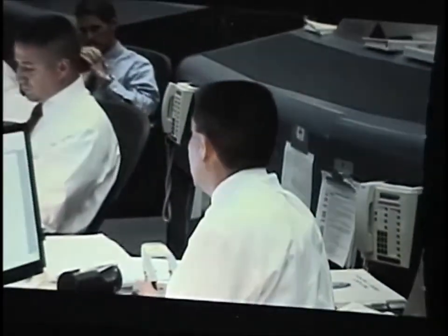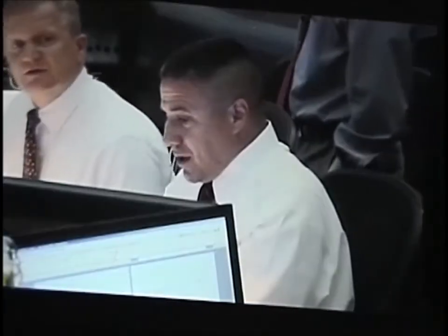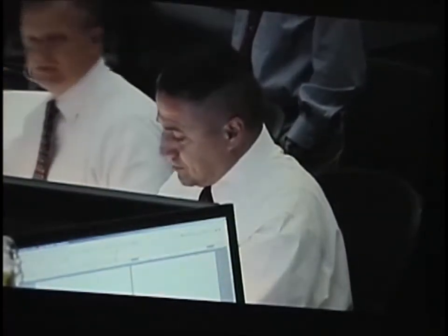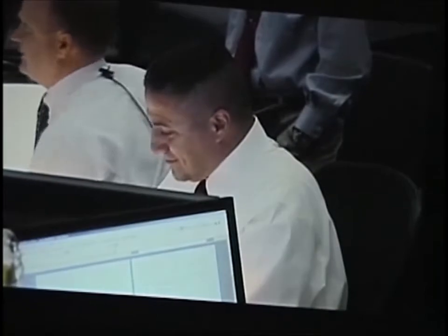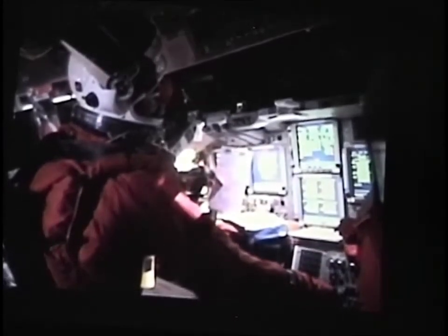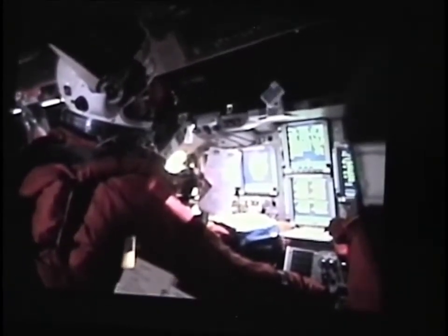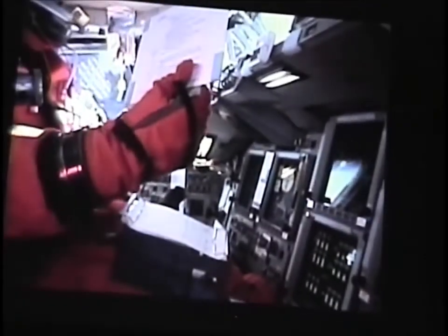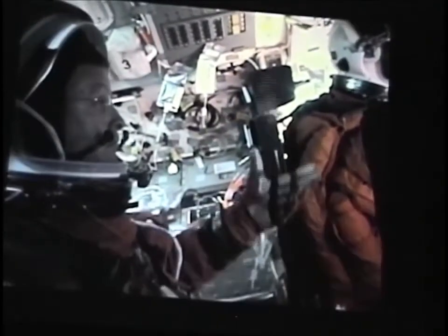So now it's time for us to be able to use our... So that means we're going to use those orbital maneuvering system engines again and light them off. We slow down just about 250 feet per second, or about 200 miles an hour, and we're going 17,500 miles an hour. That's enough to lower us into the atmosphere to use that to slow us down. So here's when we get some gravity back. That was 0.1 G, or a tenth of a G, and here's a half of a G.